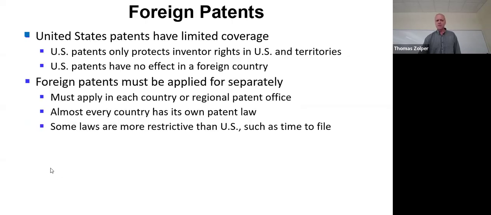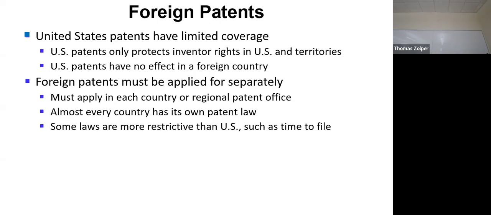But the drawback with patents is that way back in the 1800s, it was great because America was a manufacturing hub, at least on this side of the hemisphere, and there wasn't a lot of international trade that could occur. So patent protection was a really good security to have at that time, but it only has legal teeth, so to speak, in the United States and its territories. They have no effect, no power in foreign countries.